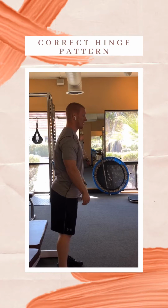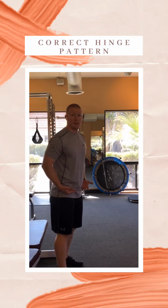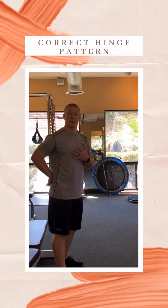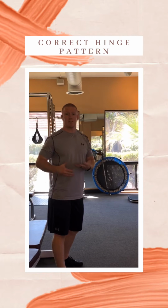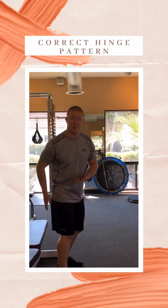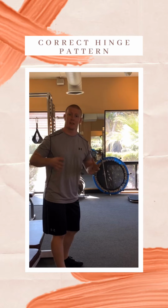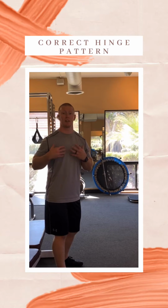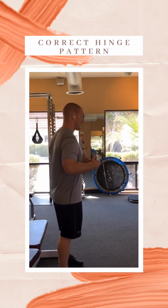The main thing we want to think is hips got to be the mover. If I'm moving up my lower back, now I'm putting it at risk of injury, but I'm also not establishing a good, strong foundation for my posterior chain, my hamstrings, glutes, and my lower back to work together to get my hips to move. And if I can't move my hips very well, I'm not going to be very explosive. So that's a great one to start.